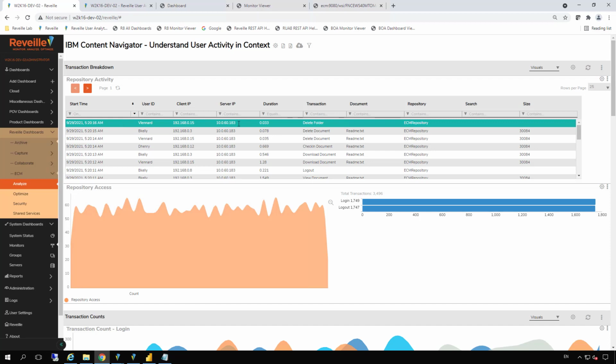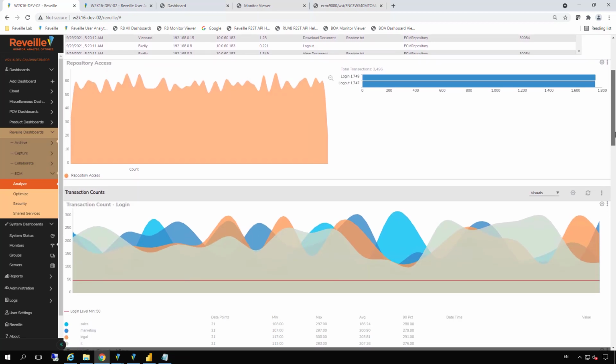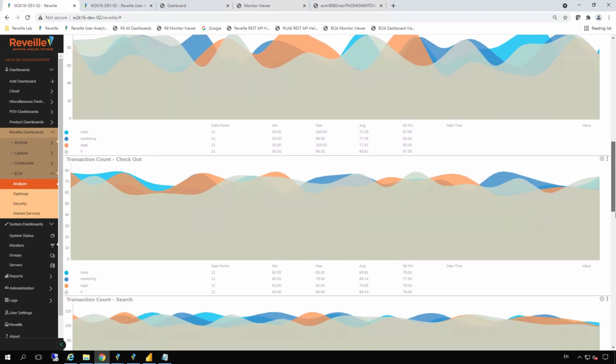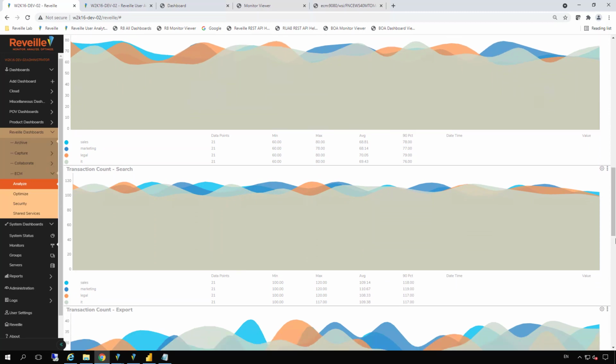Dashboards allow us to visualize this data. Here you can see different types of user activity. When users log in and log out of a specific repository, the number of transactions completed, how many documents were checked in, checked out, etc. To do this without Reveille is difficult. You may have to turn on content management system features, such as low-level interface tracing, additional database or file logging, or try divergent log correlation approaches that can have an adverse effect on system performance.